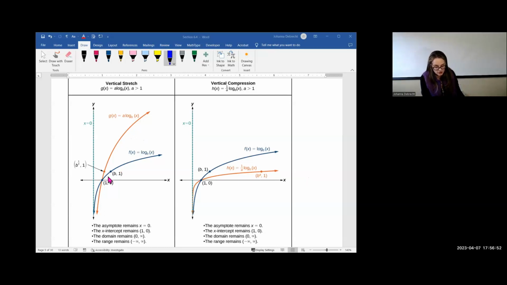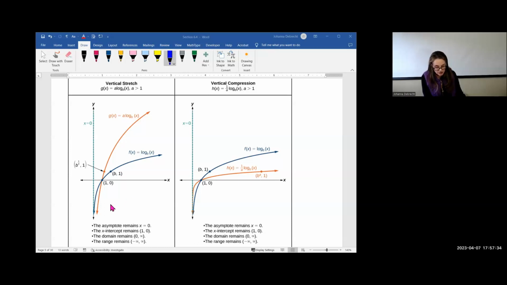So when you're looking at this graph here, on the left, you can see the graph log base b of x is the original parent function. And what we did was we multiplied it by a value of a that was greater than 1. If we multiply it by a that is greater than 1, then what that does is it stretches the graph. So it pulls it. It's basically taking each y value and multiplying it by something, not adding to it like we saw in a shift up where we add to the y value each time. Now it's multiplying each y value by some factor a.